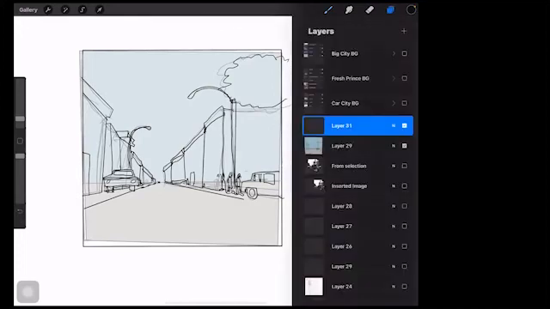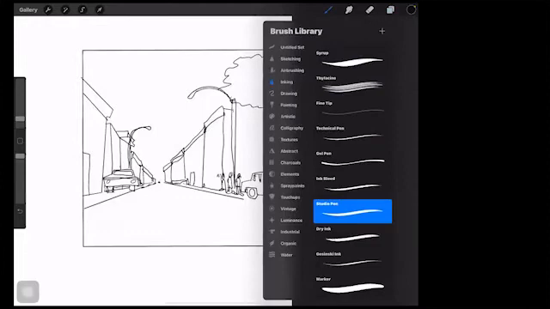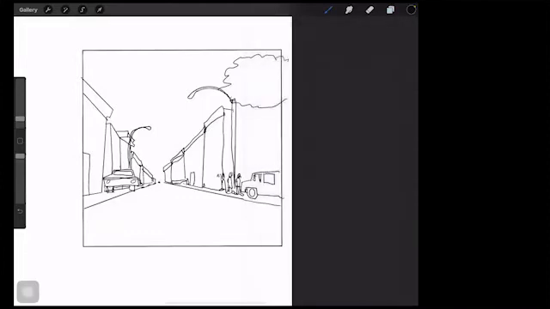So now that we have that version down, this makes it easier for you to just quickly fill in your colors. And I'm not going to spend too much time on the background because when you're creating backgrounds, they're supposed to be secondary to what's going on in the main scene.